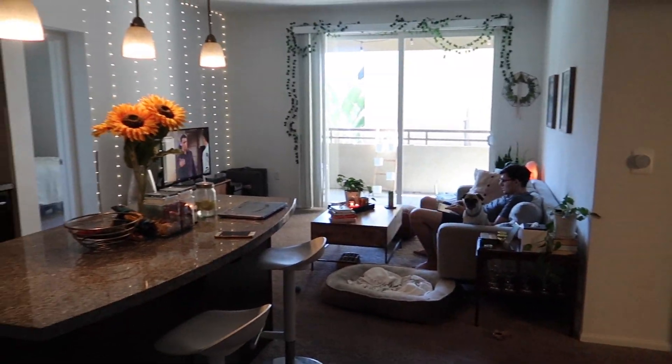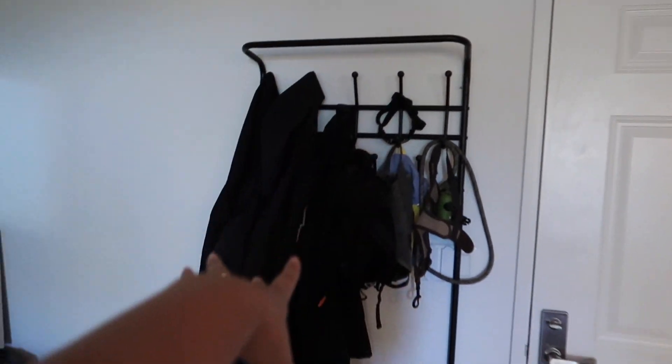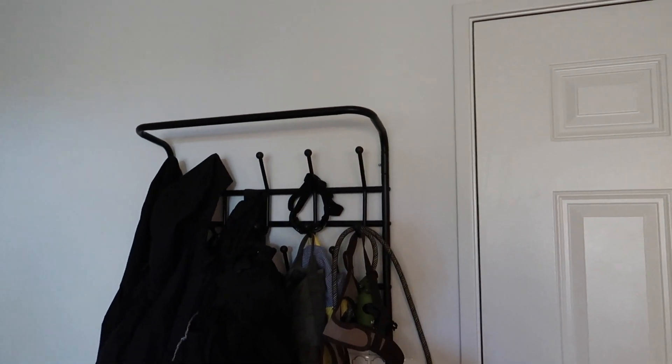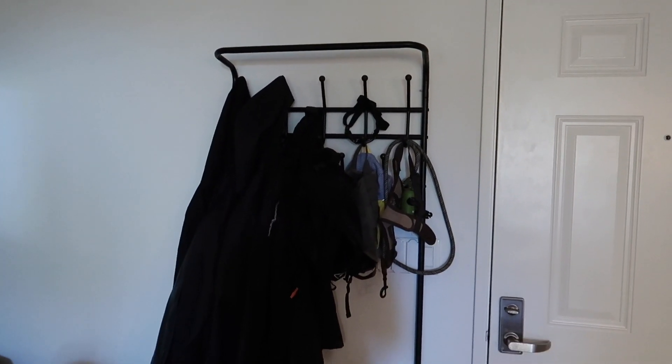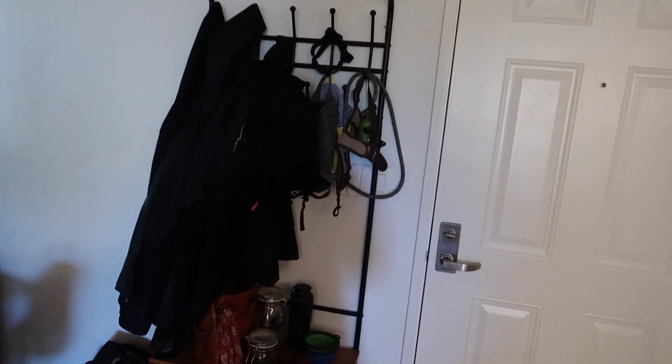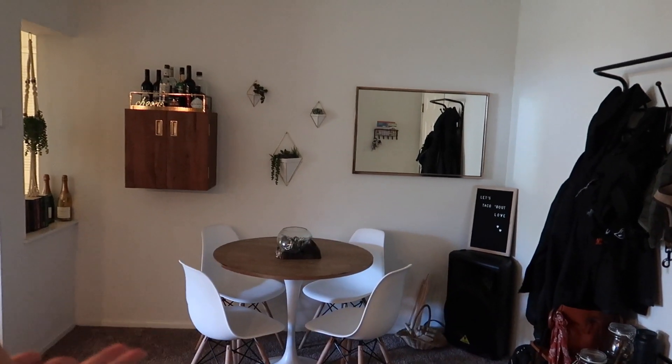This is what it looks like when we first walk in. We have our keys right here on the wall, and then we got this shelf system slash like shoe rack at Urban Outfitters. I highly recommend this piece. It's so easy to put together, and it gives you coat, purse, dog storage next to your door without having to have a closet over here.